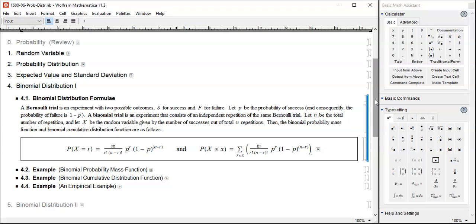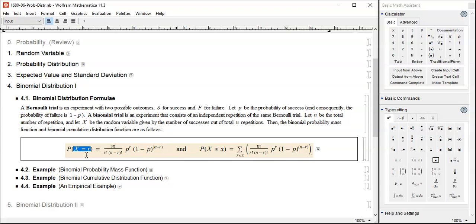Another example, roll a die 15 times, and an ace is success and everything else is failure, and success probability is 1/6, and the failure probability in that case is going to be 1 minus p, so it's going to be 5/6 for rolling a die. And then what is the probability to get 4 aces out of that total 15 trials? That kind of thing is a binomial trial, and that kind of counting is a binomial random variable. Basically, we want exactly r successes out of total n trials, and that is a binomial random variable.